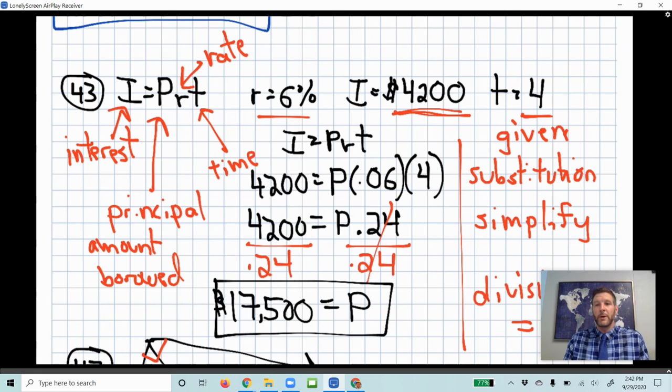Okay, so there we go. Kind of a tricky problem, and why I wanted to work through it. But again, they just give you the formula. You've got to plug in. It's basically just solving an equation, but you had to get past the plug-in phase, which might have thrown you off. It might have been tricky to know that 6% should be calculated as 0.06. So anyway, that's why I'm here to help.